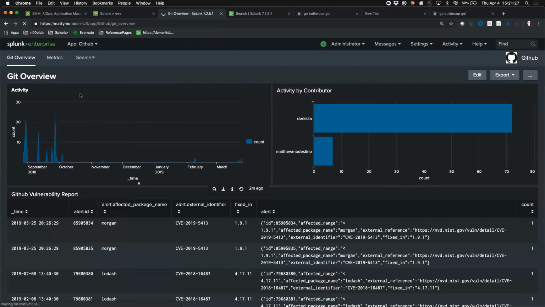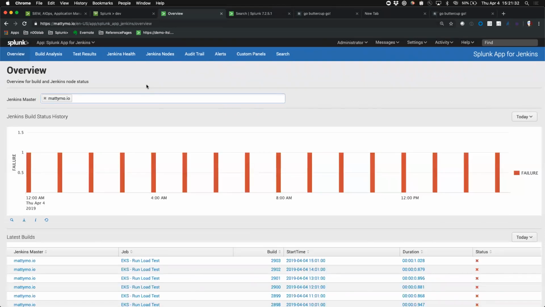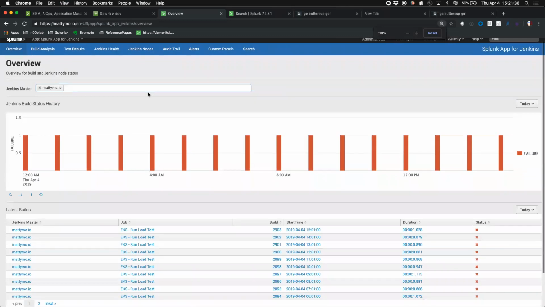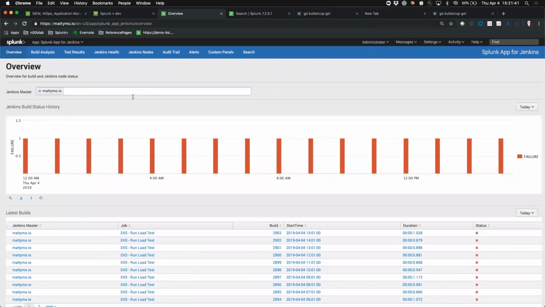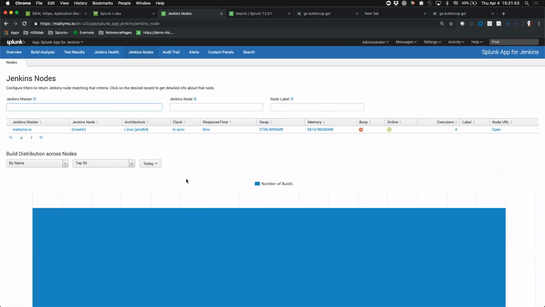Then I move to Jenkins, because once we have the code ready to go, we utilize an app that was built by Splunk called Splunk App for Jenkins that integrates into multiple places in my Jenkins pipeline, showing me build statuses, letting me drill down into test results or build analysis. But most importantly, for most teams generally, is the health of my Jenkins network itself, right? Making sure my slaves and nodes have the right distribution of jobs, and everything's humming along so that I can deliver my code to my apps, okay?